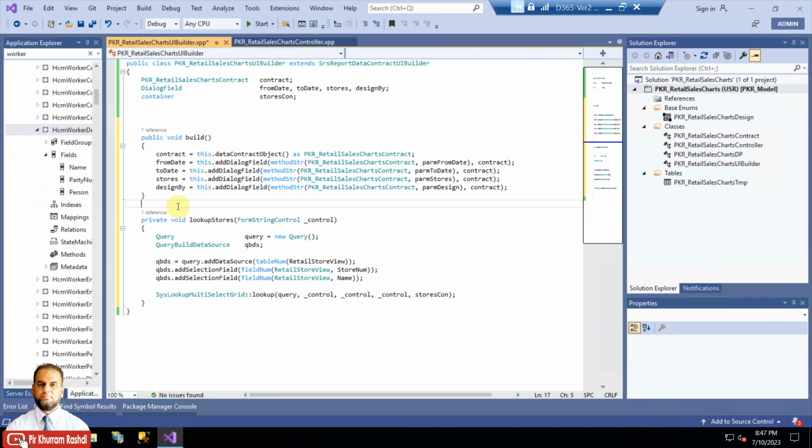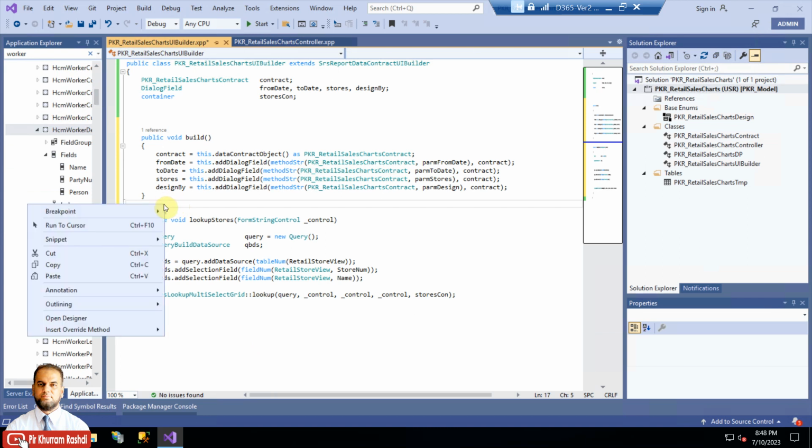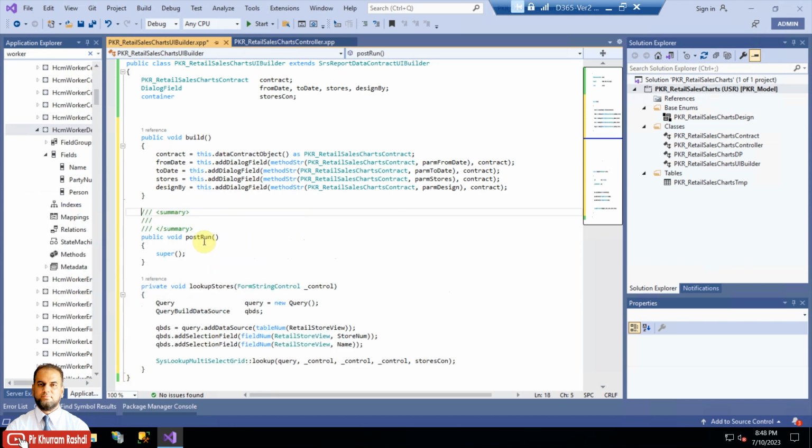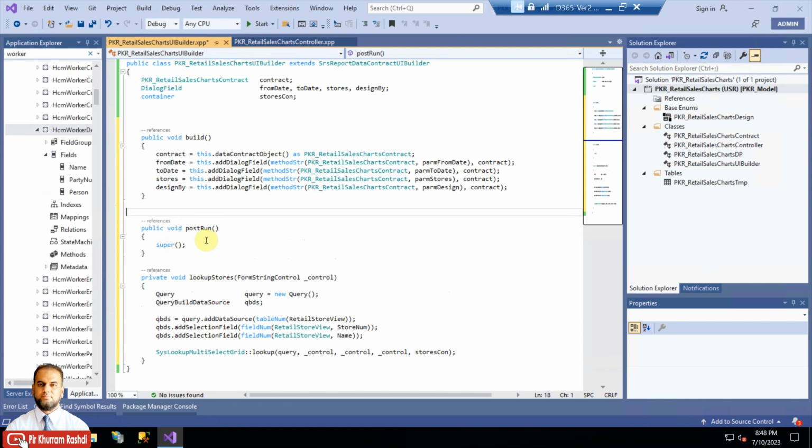Okay, now this method we need to basically override in our post run method. So for post run, we will override the post run, and in the post run super we don't need.